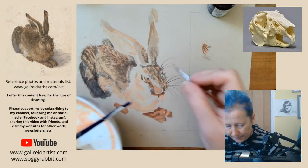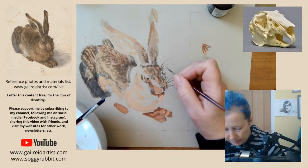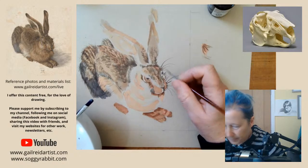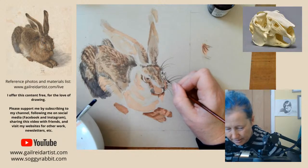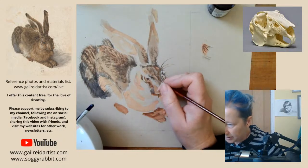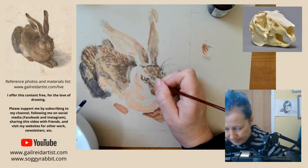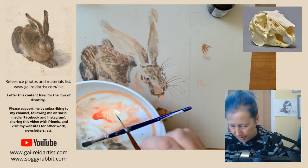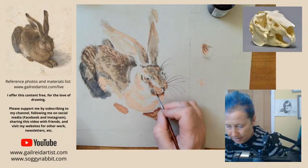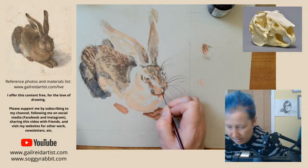And that other eye, it's really catching the light and it's got the very yellow there. And actually that's pretty similar to this colour here on that cheek and here. This Naples yellow is a very opaque colour as well, so you can go over the top. I might use that later for some texture. Look at that, I hope you can see, it actually works as a gouache body colour.